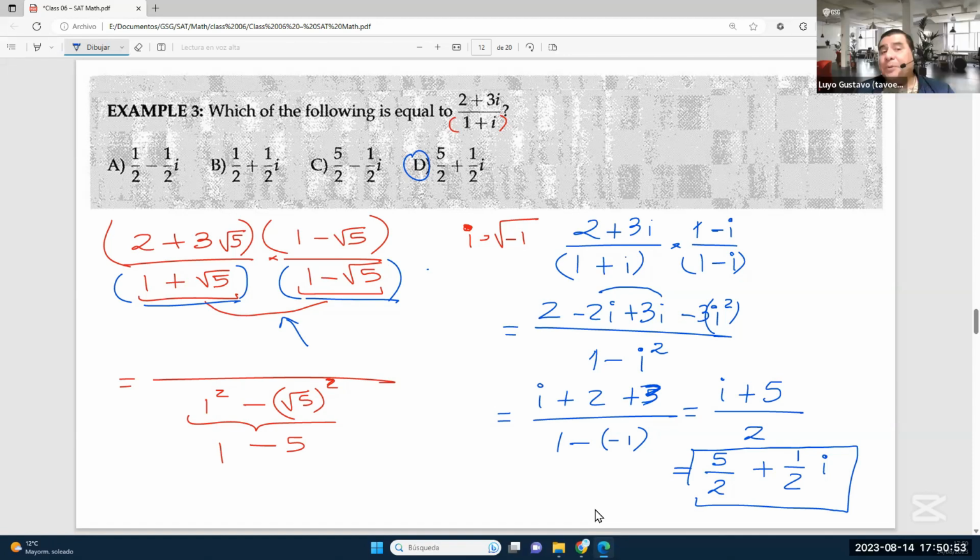Thank you. And what's the purpose of doing the difference of squares? To get rid of the square root. Eliminate the square root. Perfect. Well, I get it. Yeah, eliminate the square root. When we multiply 1 plus i times 1 minus i, we are eliminating the square root that i means. Because the moment we get i squared, we can substitute i squared by a real number. That is one advantage of working with i squared. i squared is a real number.